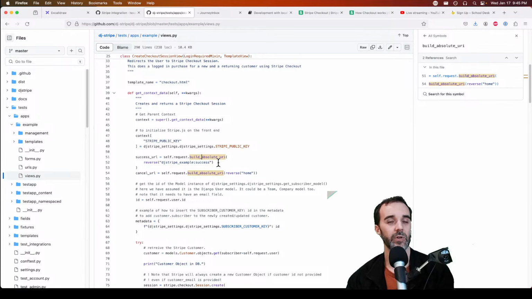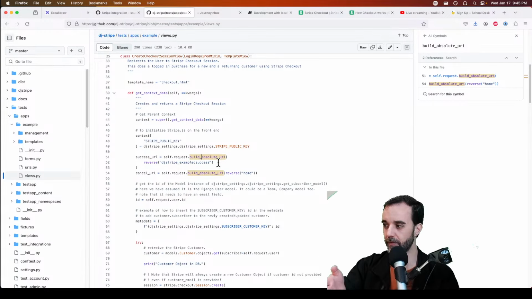That's because when you build a URL in Django and you use the URL option, what it does is it gives you the path from the root, like /settings/. It doesn't give you journeyinbox.com/settings/. It's free of the HTTP scheme and the domain. And so by calling build absolute URI along with reverse, that gives the full URL.